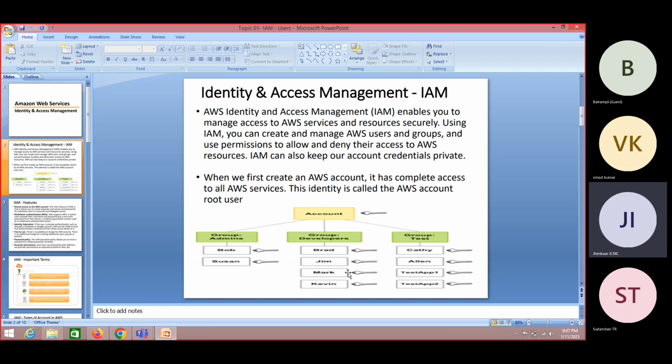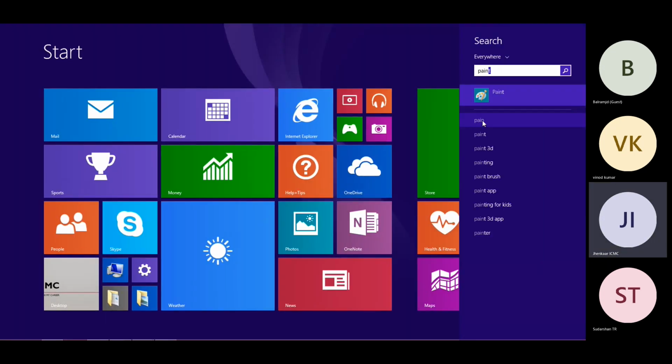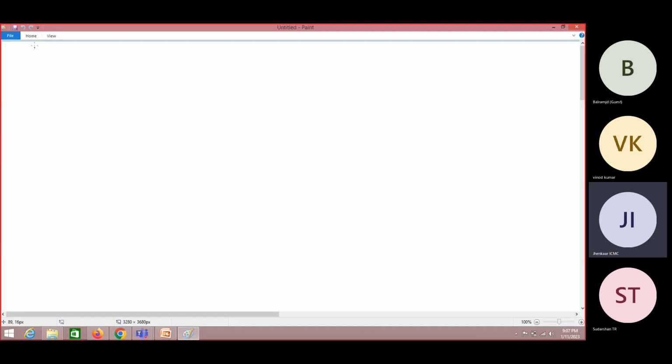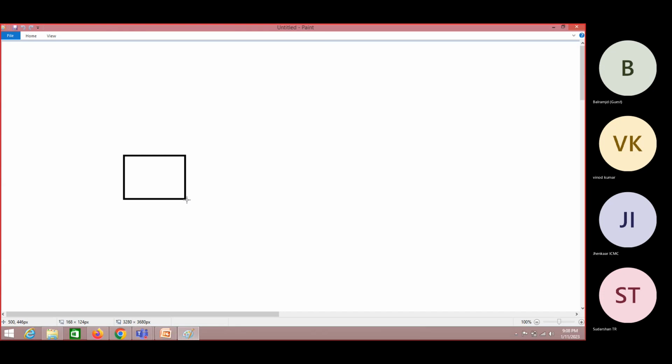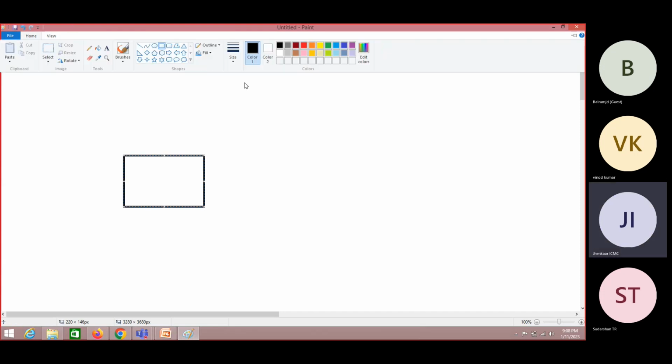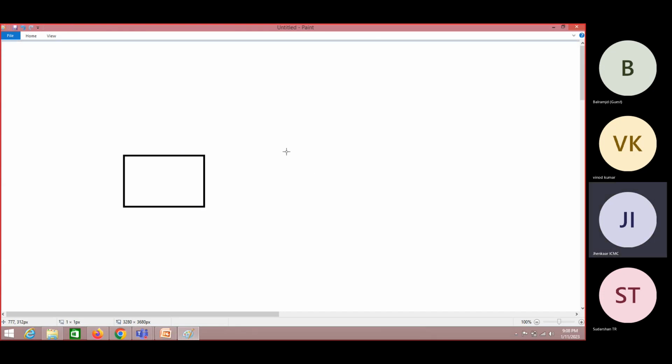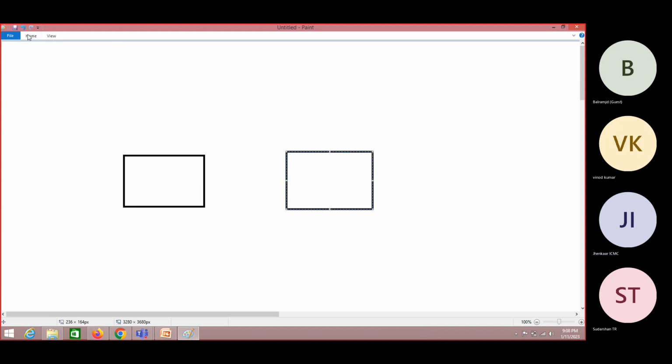Instead of creating multiple users and assigning them individually, why can't we create a group itself? Group in the sense, for example, let me try to draw quickly. We have two teams. This is the dev team and this is the QA team.